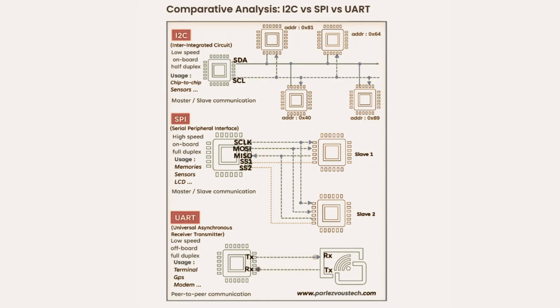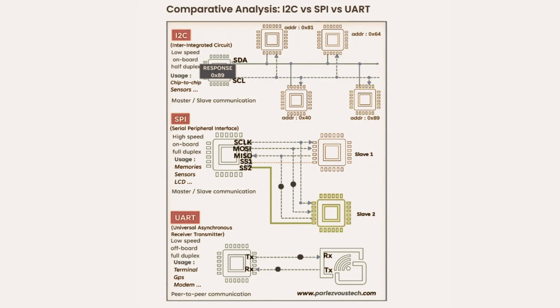The main factor determining SPI speed is, of course, the clock frequency, SCLK, set by the master. This can range from maybe 1 MHz up to 50 MHz or even higher on capable microcontrollers, but you're always limited by the slowest device on the bus. You have to check the maximum SPI frequency specified in the datasheet for your peripheral chip. Running faster than the peripheral can handle will cause errors. The microcontroller's capability matters too. Can it actually generate and process data at that speed? Using DMA helps immensely here. The specific SPI mode, CPOL and CPHA, can sometimes subtly affect the maximum reliable speed due to timing margins.